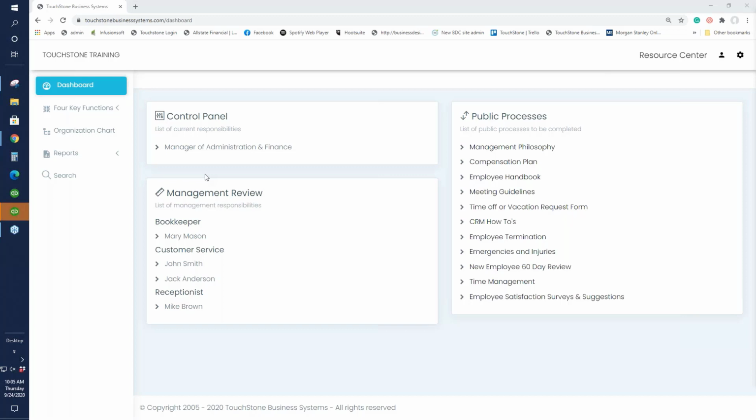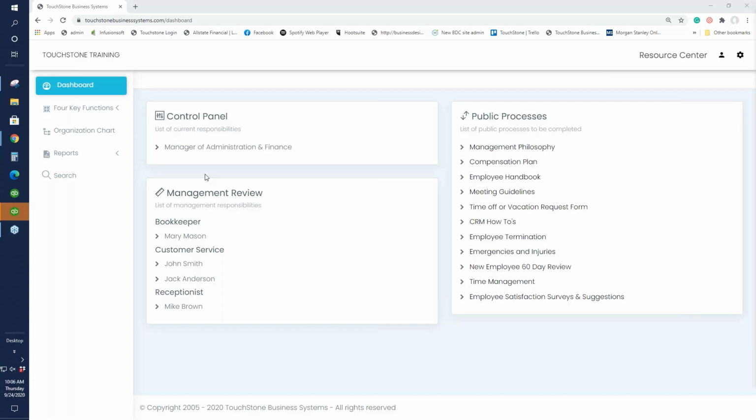So for training purposes, that is one of the best uses of a documented process or procedure. So that will include new employee training as well as ongoing training and corrective training. So employees would be able to come and use this functionality for training purposes. In addition, they will use the processes if there is something inside of them that needs to be completed, like a checklist or a form.